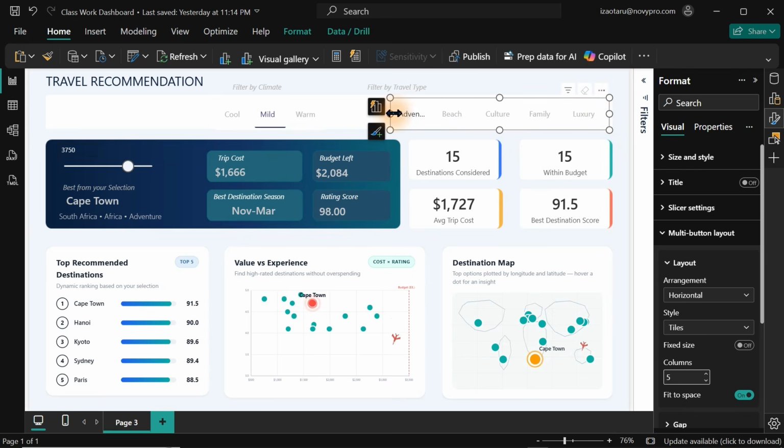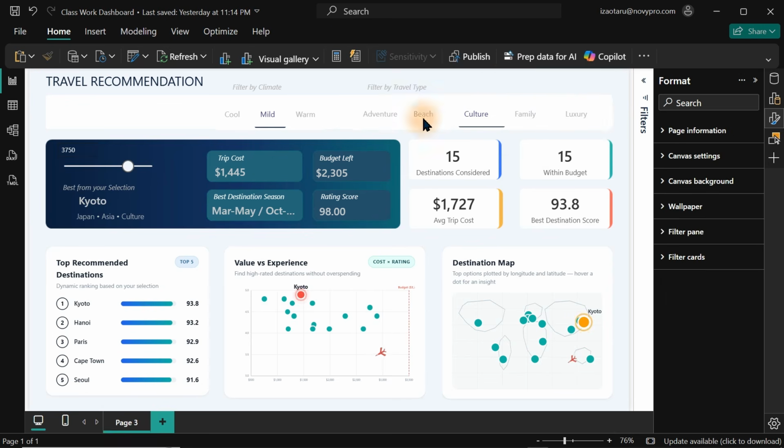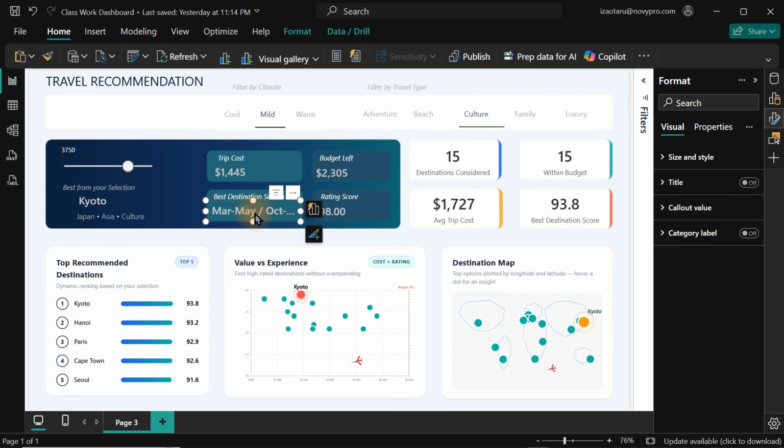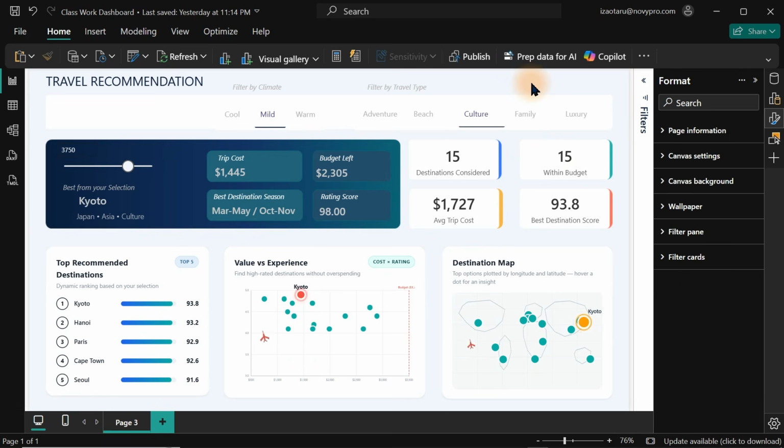So because there is no selection, you can see everything is being grayed out. So we can now add a selection, like selecting culture, updated. So over here, I'm going to actually reduce the size of this one alone so that everything will show up when we have more of it. So I'm going to put it at 15. Okay, I think we are almost at the tail end of the dashboard.